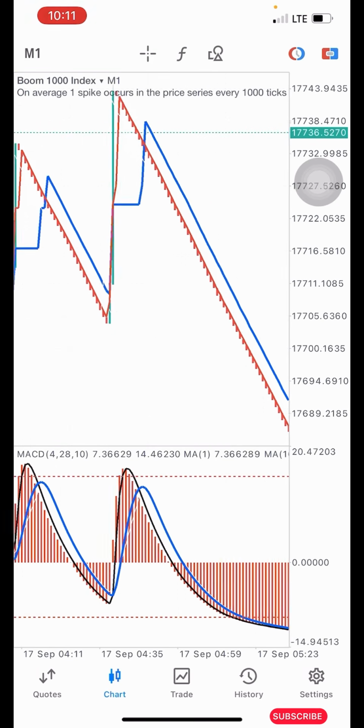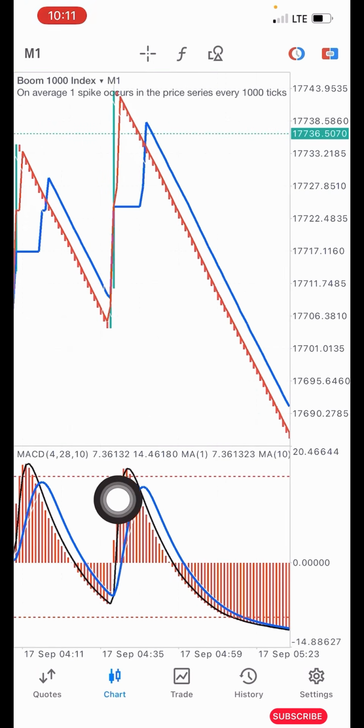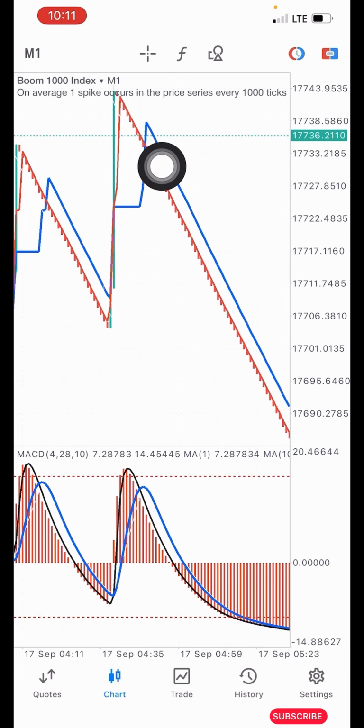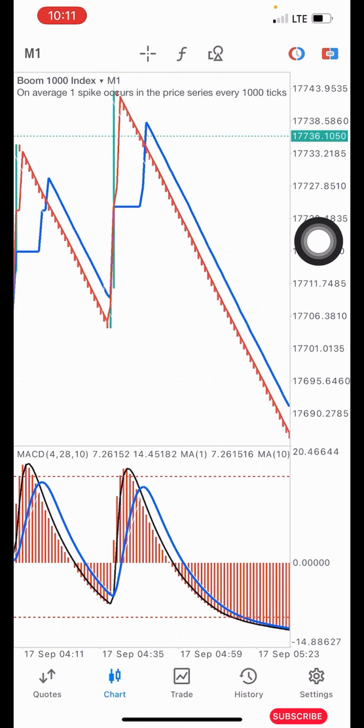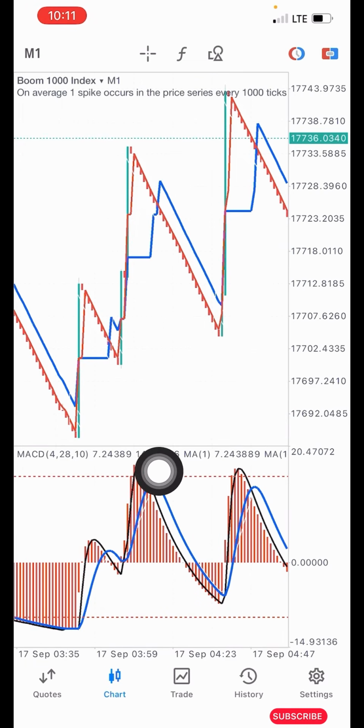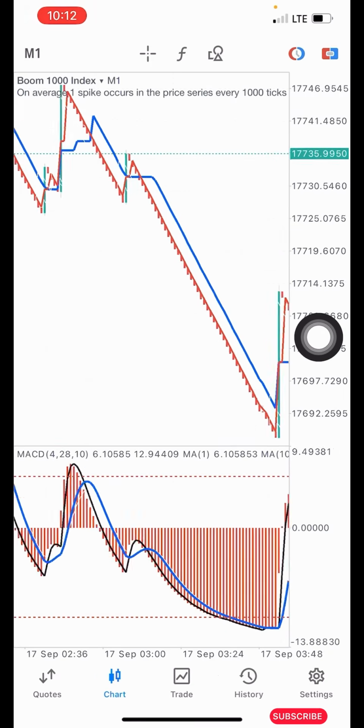So you can see the same thing happened here again. Our black line is at the overbought level, and immediately it crosses below the blue line, you pick your 5. Immediately it crosses below the blue line on the indicator window, you watch out for the same thing on the main chart. So immediately the red line crosses below the blue line on the main chart, you pick 5 candles and you exit the market. The same condition was met here, you apply the same thing and you are good to go.